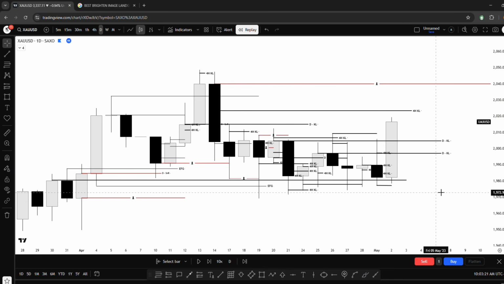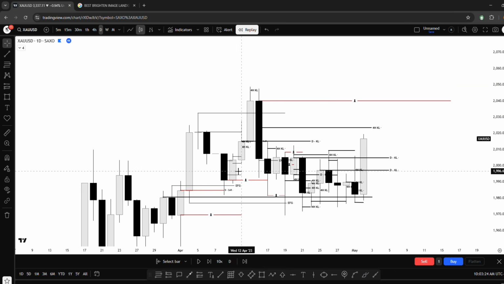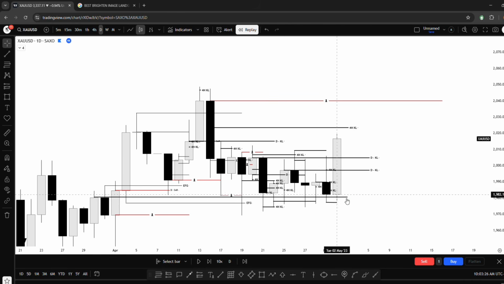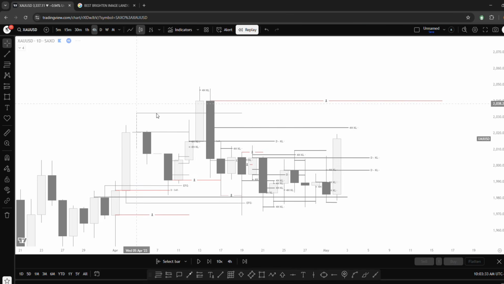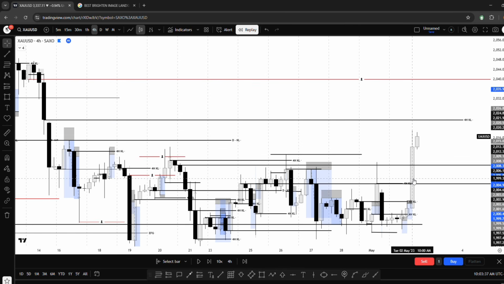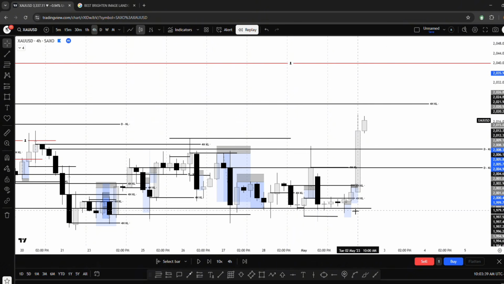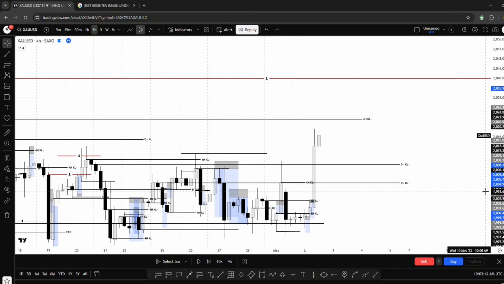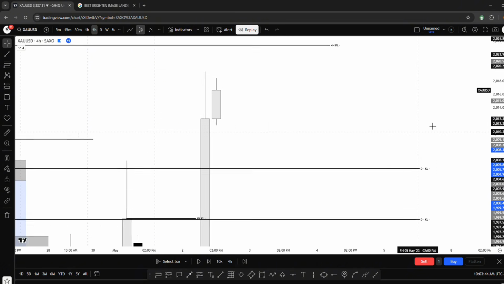So the next question is, where is price likely to go to? Ask yourself, where is the closest liquidity level from where price is now? Obviously this is it, right? So we have at the back of our mind that we want to look for buy setups. Now, does that mean that if we see sell setups, we're not going to engage? No, that's not the meaning.